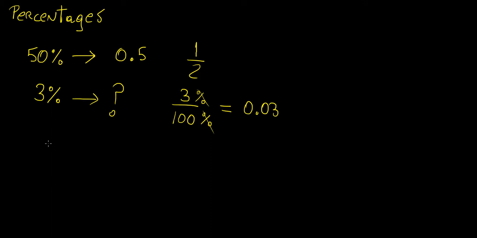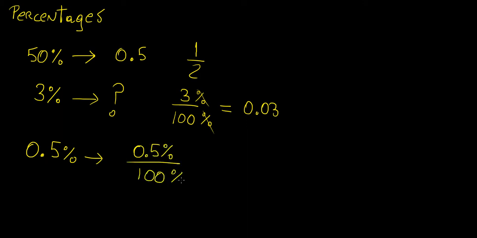Now, what do you think would happen if you have something like 0.5%? This is where a lot of people tend to fall over, because they think that 0.5% is the same as 0.5, but it is in fact not. So remember that we need to actually divide this by 100 to get the decimal form. If we're dividing by 100, we're essentially just moving the decimal point 2 places to the left. So that means we're going to add 2 zeros here, and then we're going to move this decimal point 2 times to the left. So we're going to be left with the following, 0.005.